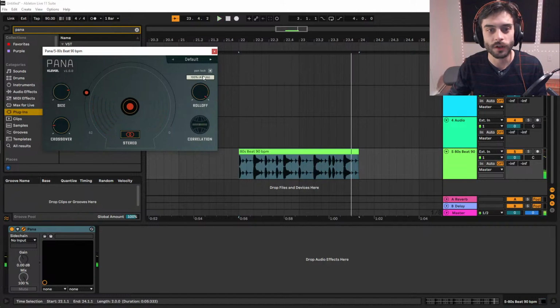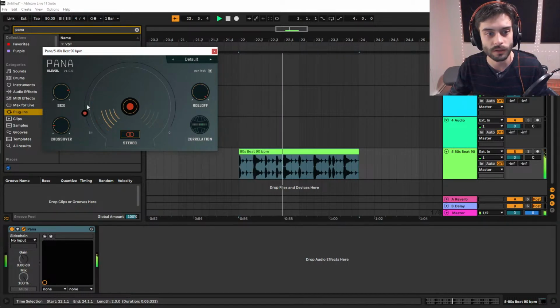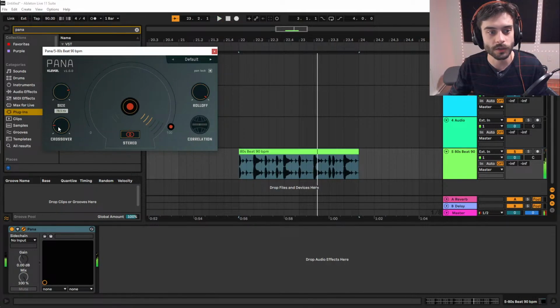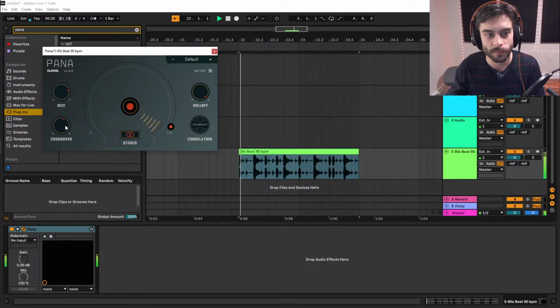And now with the roll off, it's changing the frequencies, so I can control how it's affecting the frequencies. And I can also control the crossover, so that's another way of controlling the frequencies.